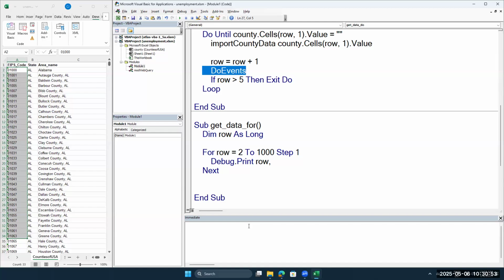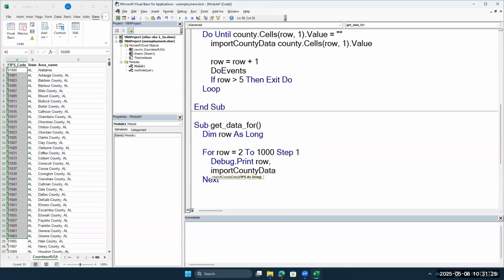What do we need? I think that's it. We need to import county data. That's right. Let's do that. So I'm inside this for loop. Let's do import county data. And by the way, I actually don't have to do the capital letters. If I want to be a little bit lazy here, I could just do lowercase. And if I spell it correctly and I hit space, it will automatically recognize. And when I change the row I'm on, it'll capitalize it for me to match.